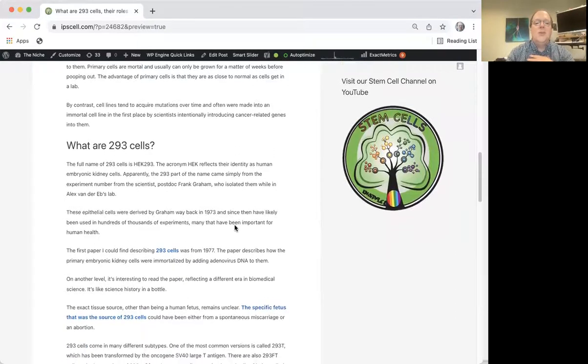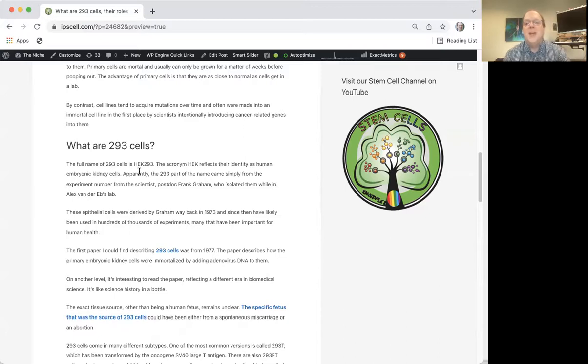So just with that background, now let's talk a little bit more about the 293 cells themselves. Sometimes these cells are also called HEK cells or HEK-293 cells. The HEK acronym means human embryonic kidney, and that is reflective of the source of these cells. They actually came from a fetus, from the kidney, and were grown in a lab. They were first grown in 1973. So again, that's almost 50 years ago. Those were immortal cells, and they still are immortal cells.